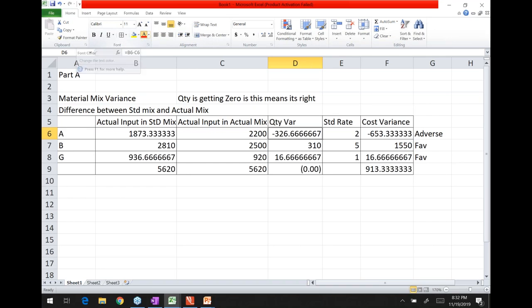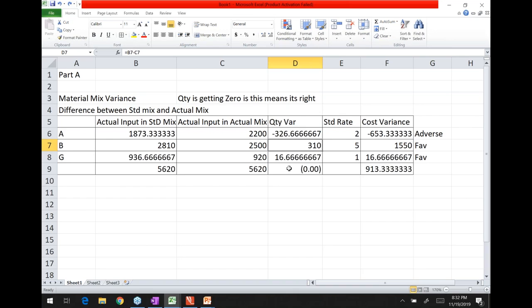So you have used more alpha to compensate for the lesser use of beta and gamma, and that is why the net difference is 0. So this is interchangeable. Interchangeable definitely means that you have used certain material in a lower quantity and certain material in a higher quantity.